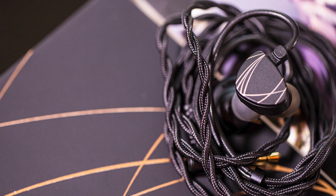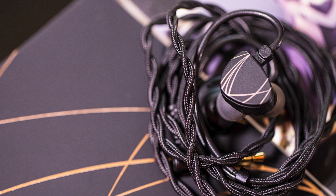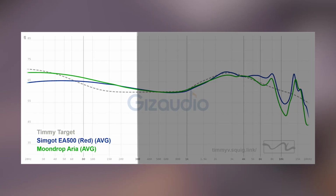The Aria is more sub-bassy than the EA500, but I would say the EA500 has much better bass dynamics. The thumps come across cleaner than on the Aria. I think it has to do with the amount of sub bass the Aria has, maybe, that kind of makes the mid bass not as well defined, while the EA500 focuses almost solely on the mid bass.